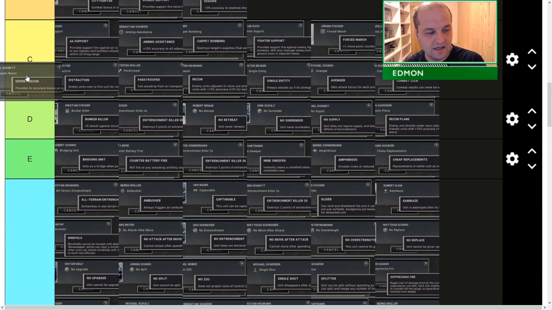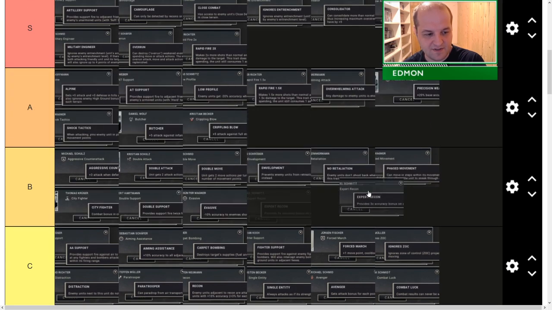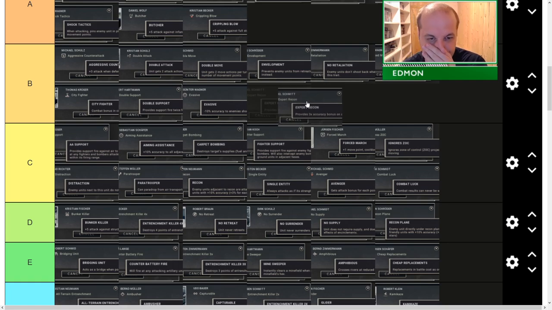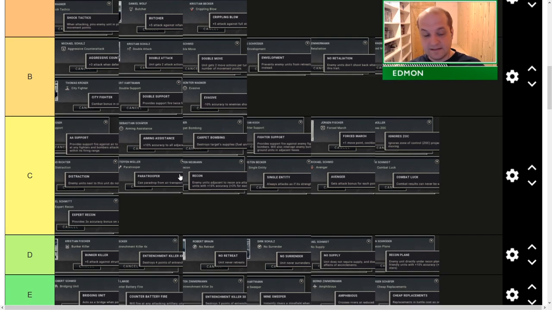Expert Recon, I've never seen this hero. Triples the recon accuracy bonus. So, I mean, it's going to give you like 10 or 15% accuracy. Very similar to aiming assistance. In the same area of capability as aiming assistance, but I've never seen this as a hero, so if it's in, it's quite rare.